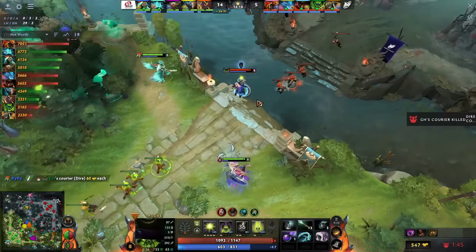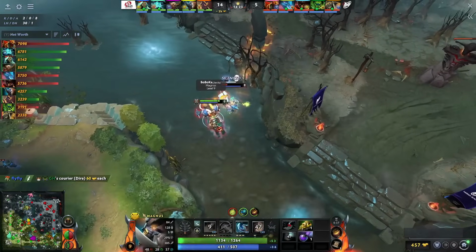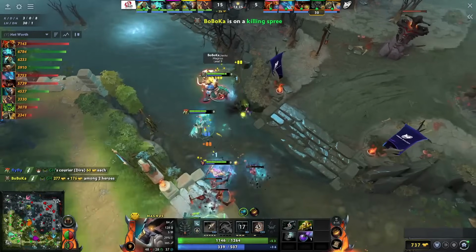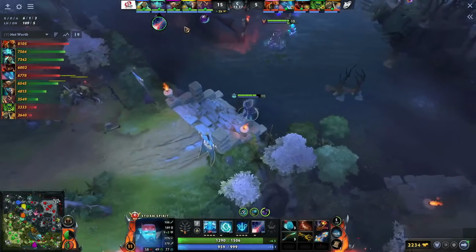But at the mid lane, they spot out GH once again. The slows are there from the Silencer with the last one and the Arcane Curse. Baboka goes in. He's got level 9 on the Magnus. He's got the return shockwave online already.